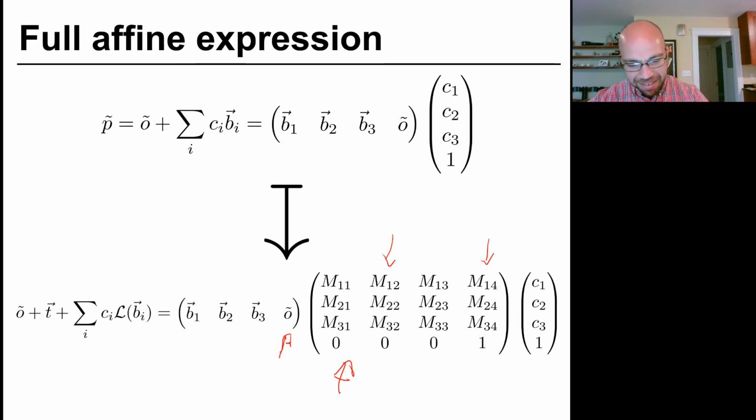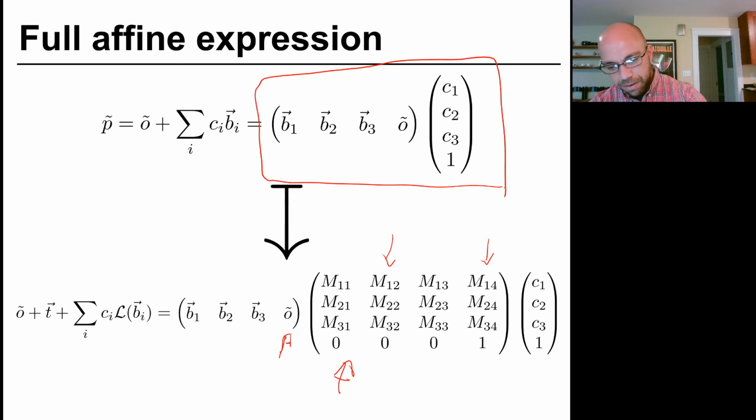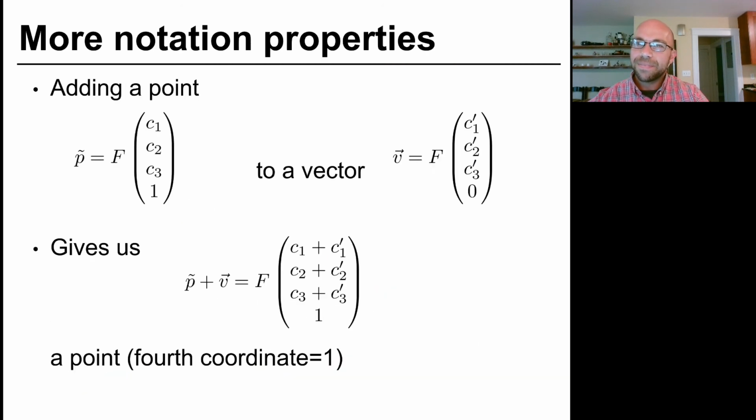And in fact, that makes sense, right? So for example, if I return to this little factorization here, notice that if I put a 0 in this last element, that would essentially be like getting rid of that origin point, and what I'd be left with is just the sum of vectors, which is another vector. Similarly, remember that if I add a point to a vector, I get another point. And indeed, that makes sense, because in our last coordinate, we'll get 1 plus 0, which gives us 1. So we actually have a totally consistent piece of notation, which is really neat.